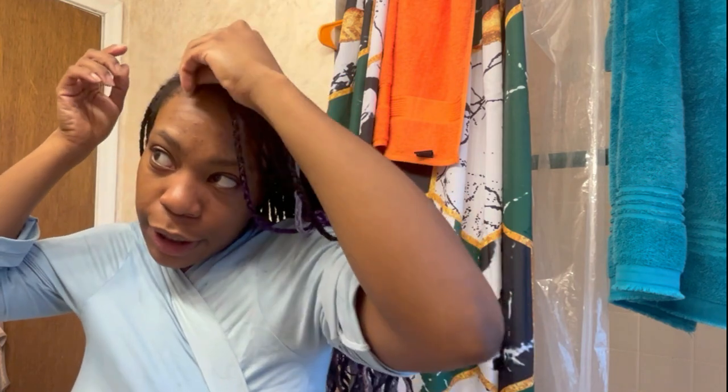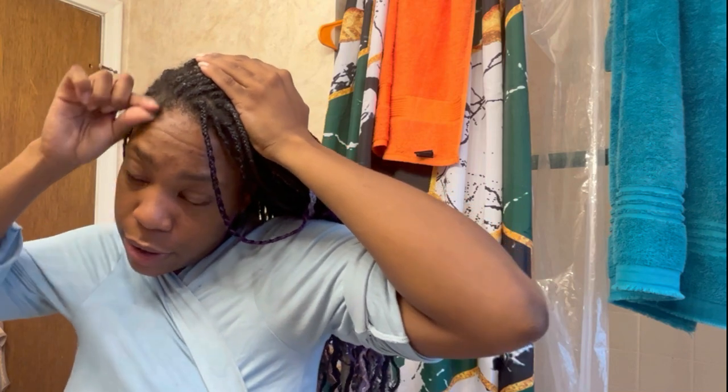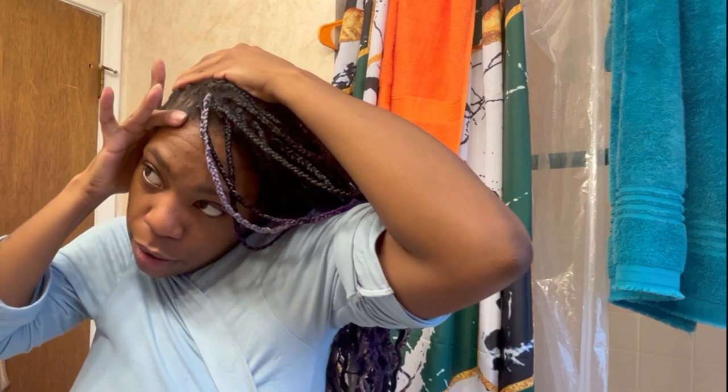Yes. Look at that. If I was to lay those down, that ain't gonna lay down. That's how I know when it's time to take my braids out, when my baby hairs get to come down. Right here, in my little bald spot.